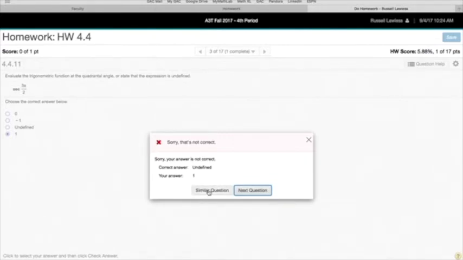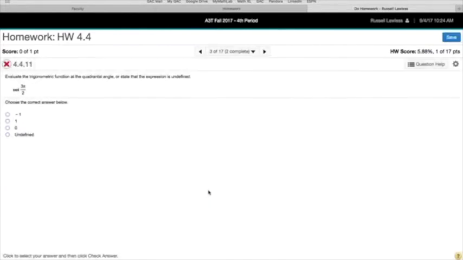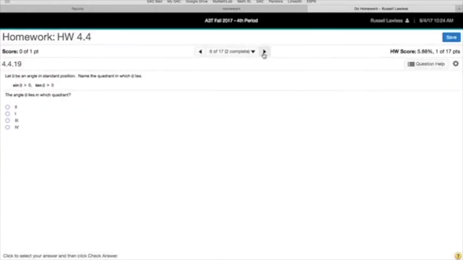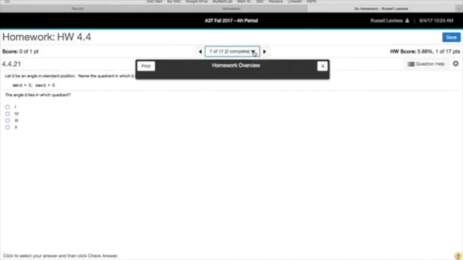Now I can click similar question. I can do this similar question 5 times, meaning that I get 2 tries for this problem, and I get 5 problems. So that's essentially 10 tries for these multiple choice problems when you have 4 options. Now let's see if I can find one that's not multiple choice.